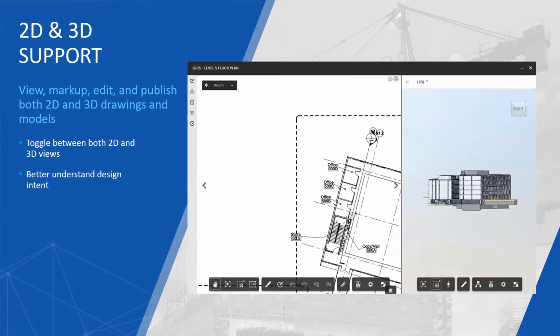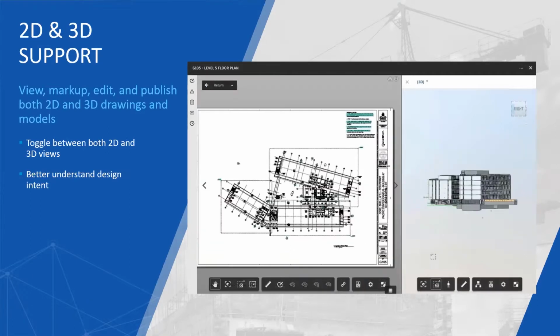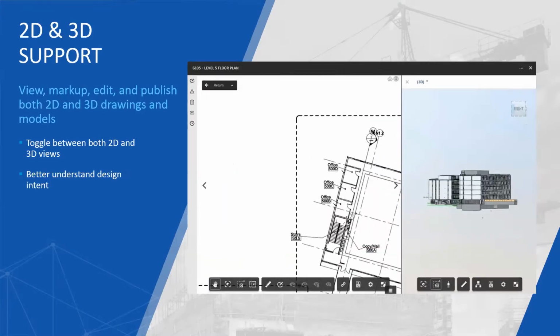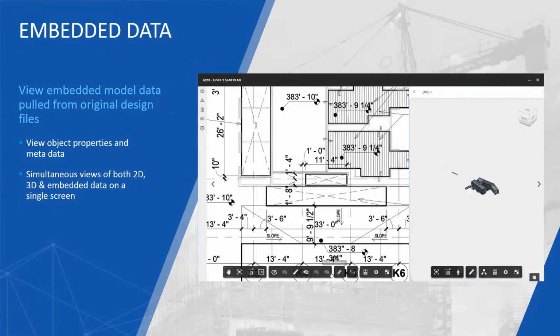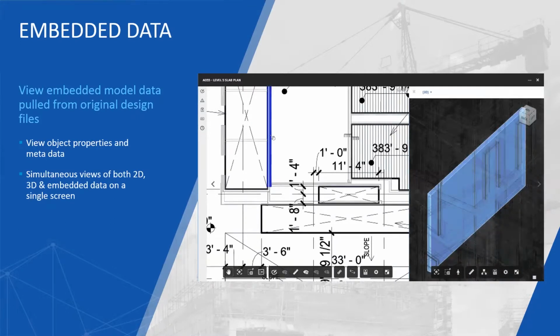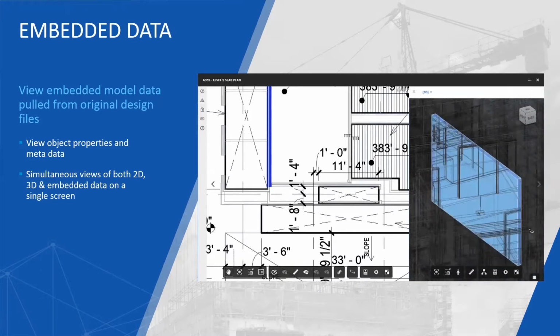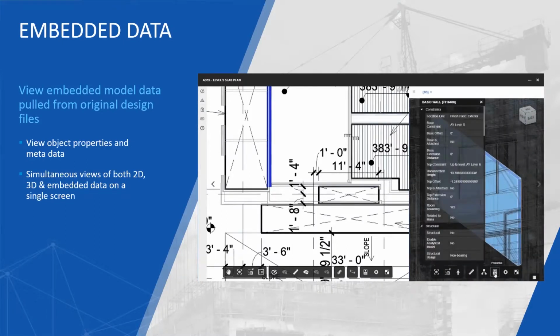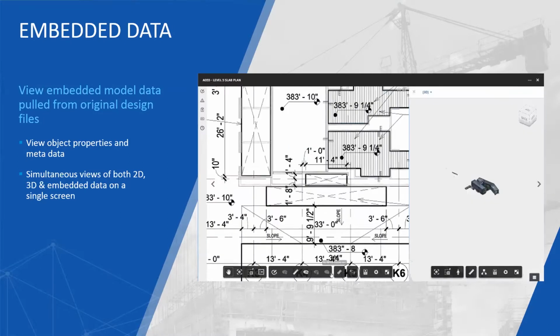And as I mentioned already, it does support 2D and 3D files that you can navigate, to be able to view your designs or communicate your design in a design meeting. And it's not just static information, it's intelligent information. So if you click on an object within a drawing, this also highlights within your 3D view within BIM 360, and then you can further click on that object and see any of the Revit parameters or properties that might be attached to it.